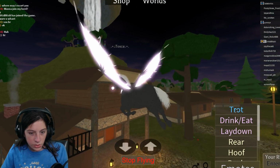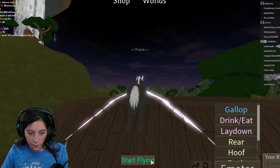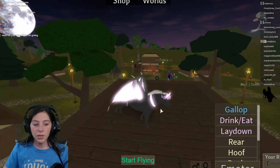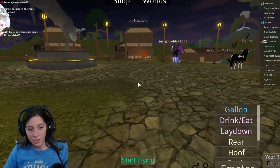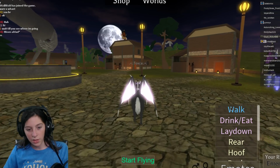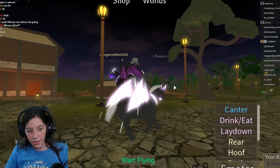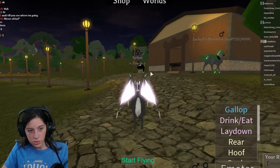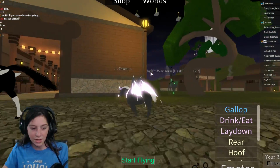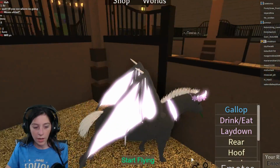And I just recently found out that they also run. I always thought they could never run because I guess my computer is always laggy when I use this, but not now. Like, I guess I fixed it, but when I clicked walk, it wouldn't go to running or anything. It would always be walking. So I was always like, man, this horse is slow. So I never used it. Until the day I found out that that's a lie and that you can actually use it.